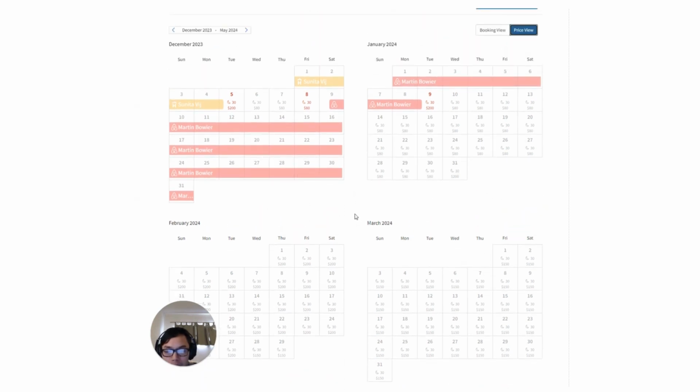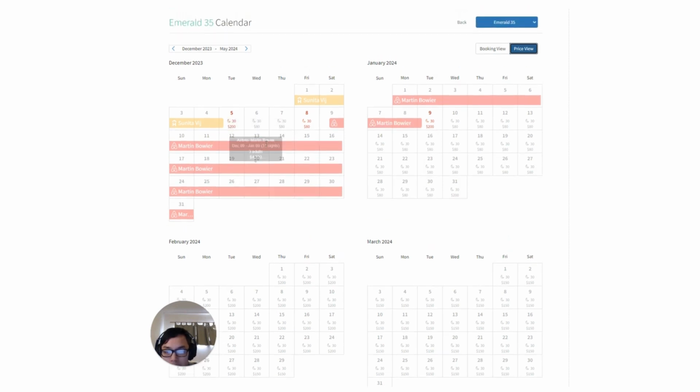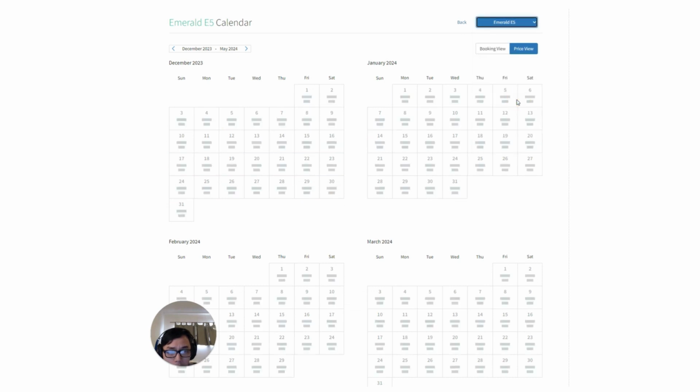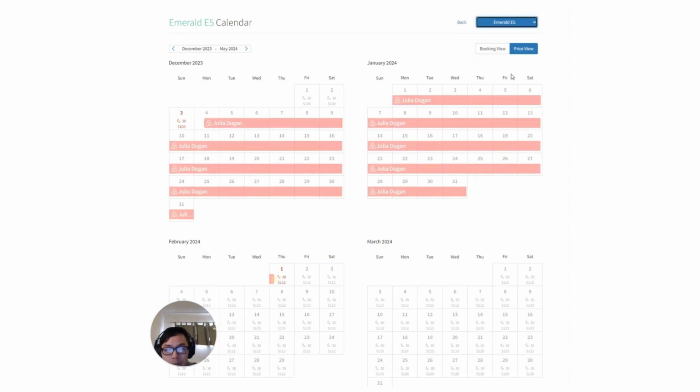So that's something you've got to figure out for your property: what base rate you want to get, what's the minimum, what's the maximum, all that kind of stuff. But that's how we do it. The last thing I want to show is, so this is for a property that's currently booked. So if we look at a property, I'm trying to think of an example. Here's one. So, not this one.